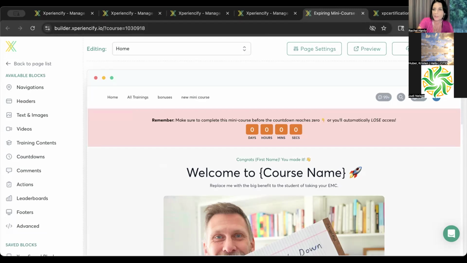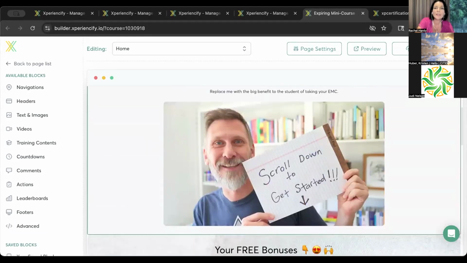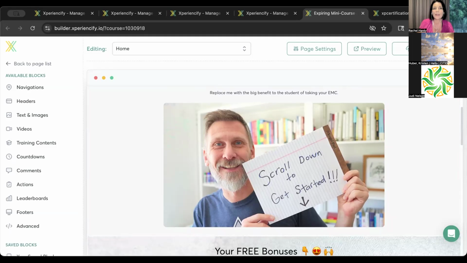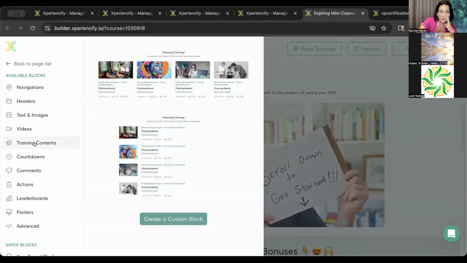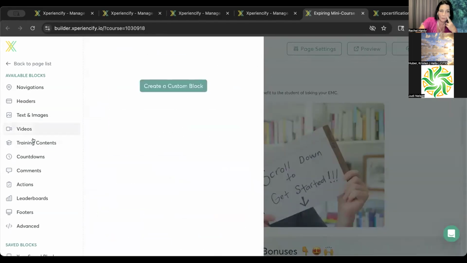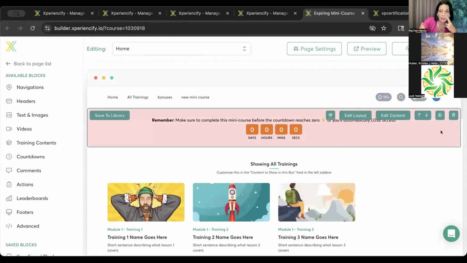All right, so I'm going to show you the next set of options. We're still going to use appearing and disappearing blocks. We mentioned that any block can be hidden or not by tag. So one of our options is a training contents block. And remember, you could set up these blocks on any page of your course. I'm going to demo it still on the home page because you could do this all on a home page. But what I could do is drag a training block on here.